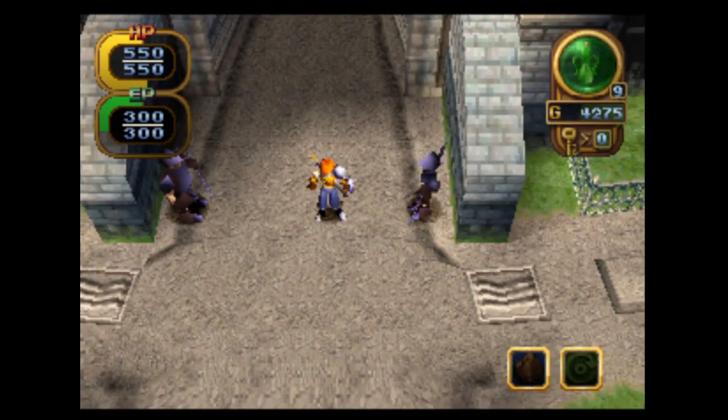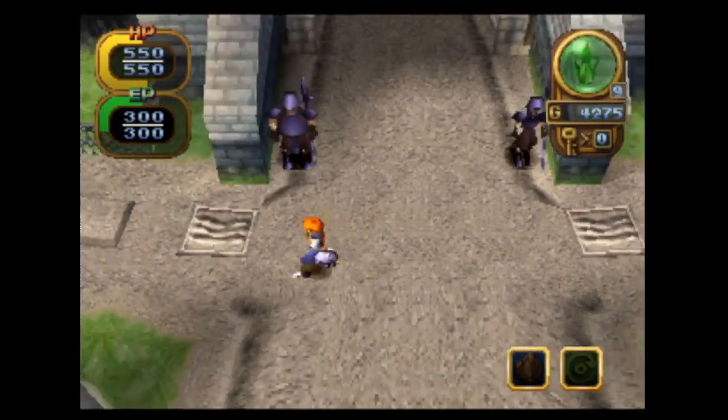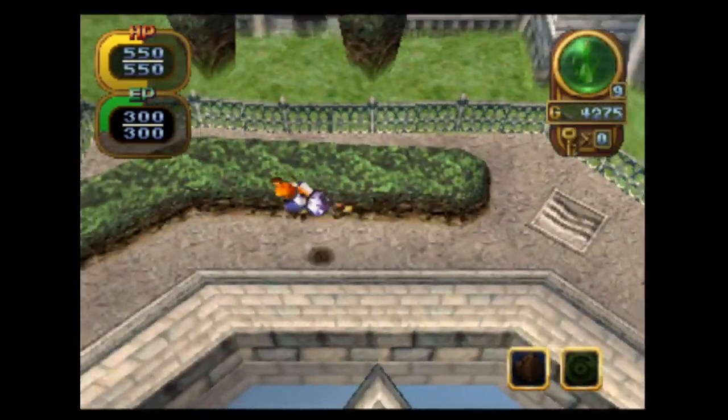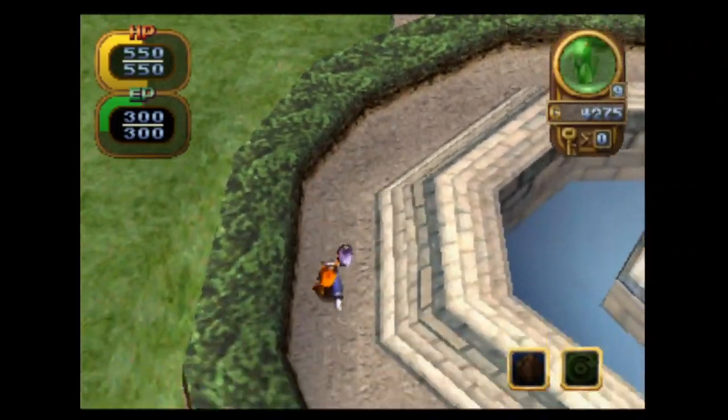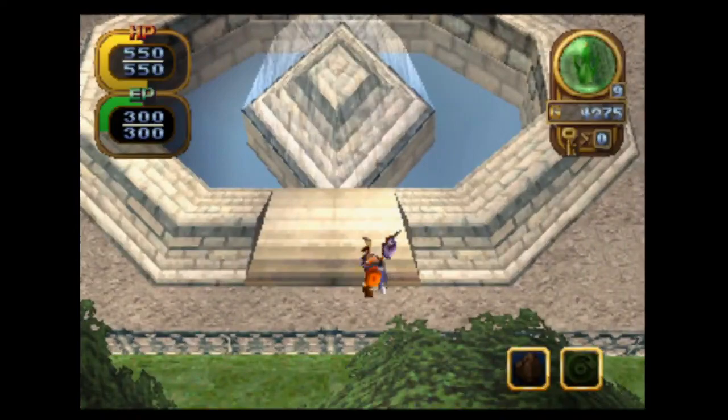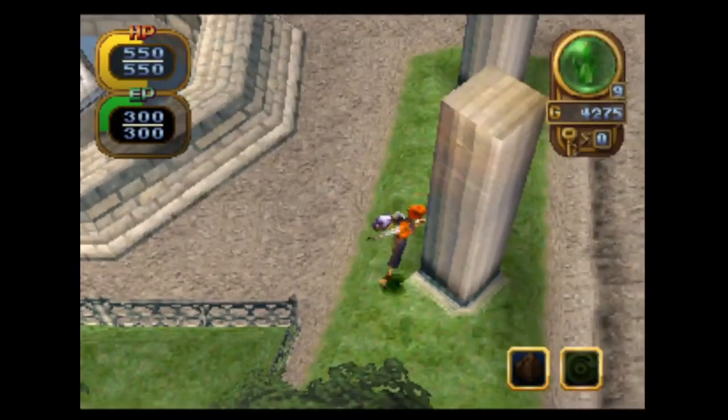What are you doing in there? Are you stabbing the air? What's wrong with you? I guess I just go down. I can't even rotate the camera. Nor can I jump in any of these fountains.